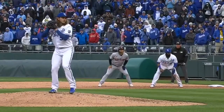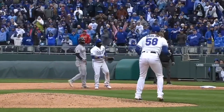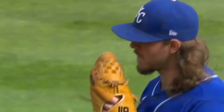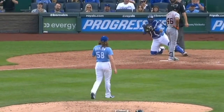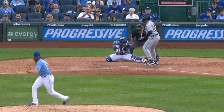Keep that in mind. I think you do it in the right package deal if you're the Phillies. Maybe if you can get Michael A. Taylor as that rental in center field the rest of the season, or maybe you get Brad Keller in the rotation for the next few seasons. Something like that would make sense, but again, that's going to cost a decent amount of trade chips. And I would do it for the right deal, but I think with teams competing for some of these Royals guys on the market, it might be difficult to land them.